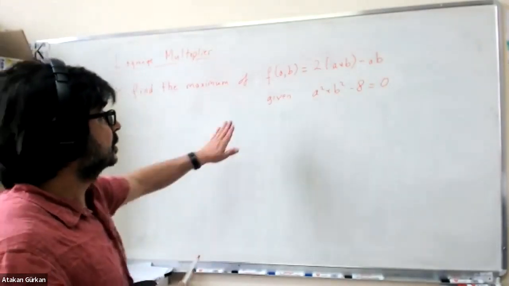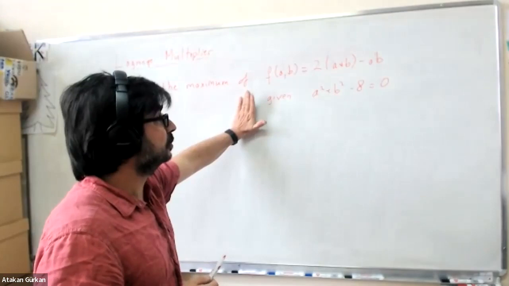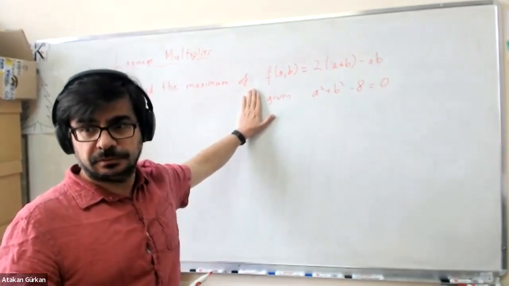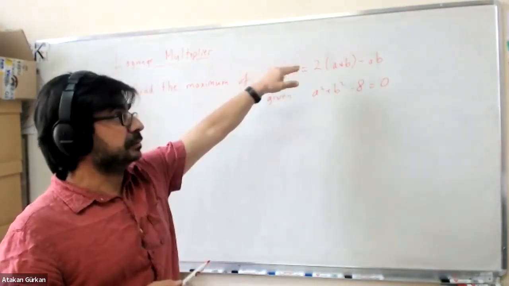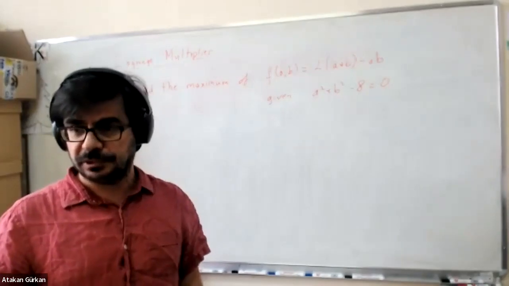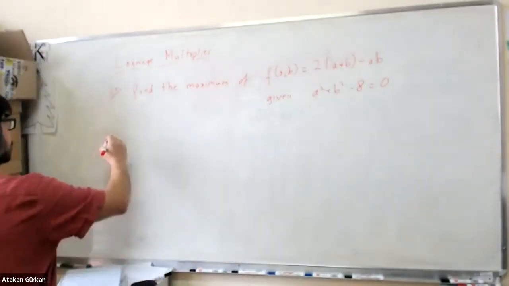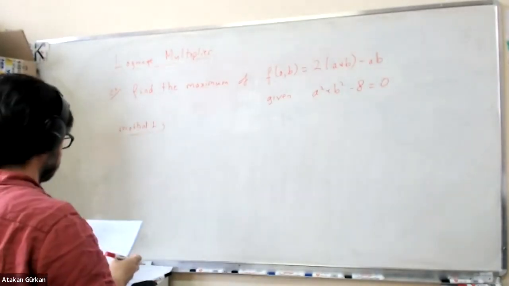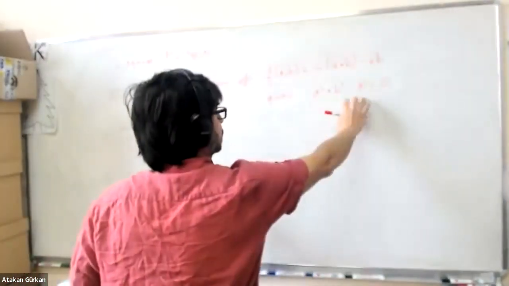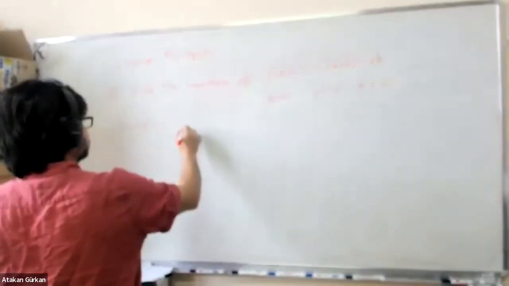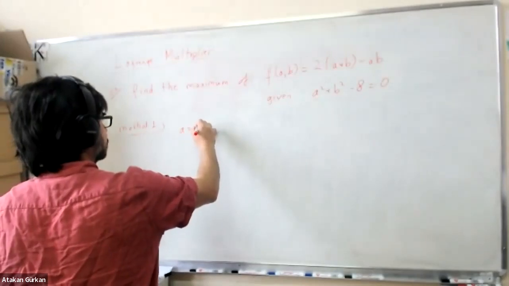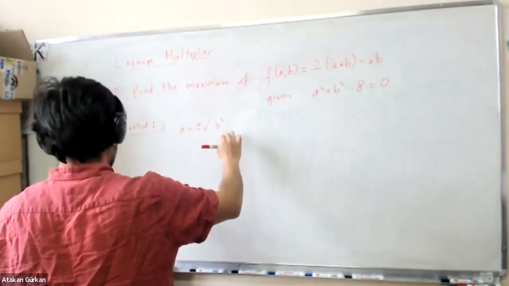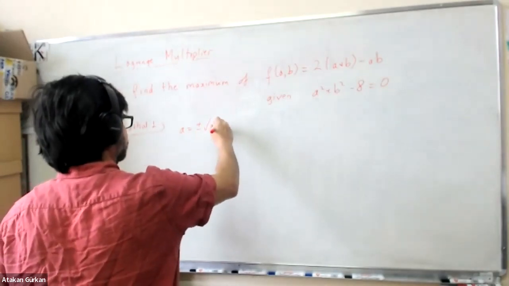All right, but we have this constraint over here. And one way to do that is, in fact, to take this constraint, solve it for one of the variables, substitute in, and just take the derivative and set it to 0. So let's proceed with that one method, and you'll immediately see how it can easily fail. If you take this and move everything to the other side, then you get a is equal to plus or minus the square root of 8 minus b squared.